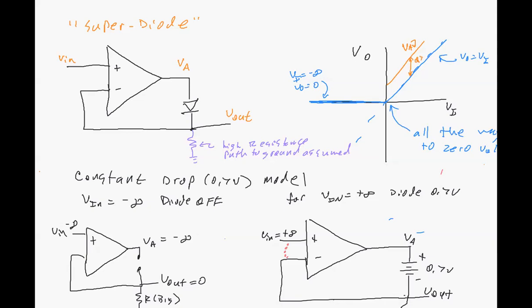And something strange obviously happens at the input equal to 0, but that's what it'll try to do. VA will be exactly 0.7 volts above the actual input voltage value. If it's 5 volts, then it would be 5.7. And that would be enough to account for the diode drop and cause 5 volts to be on that inverting input.